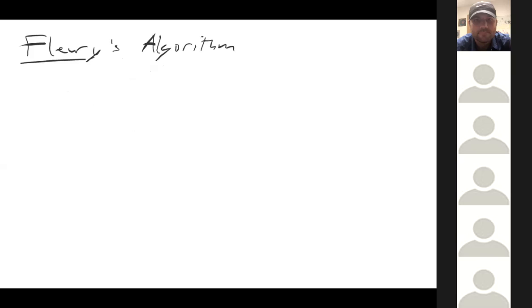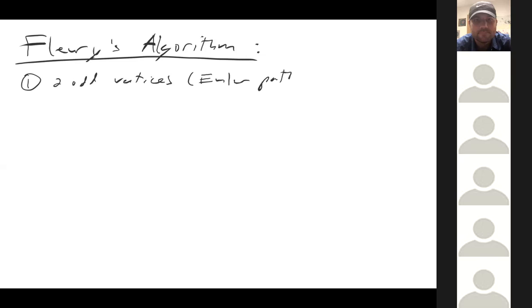Okay. And Fleury's algorithm, you have an Euler path or an Euler circuit. So if you've used Euler's theorem and you have either an Euler path or an Euler circuit. So one, if you have two odd vertices, okay, if you're in the case with two odd vertices, which means you have an Euler path, okay, choose one.